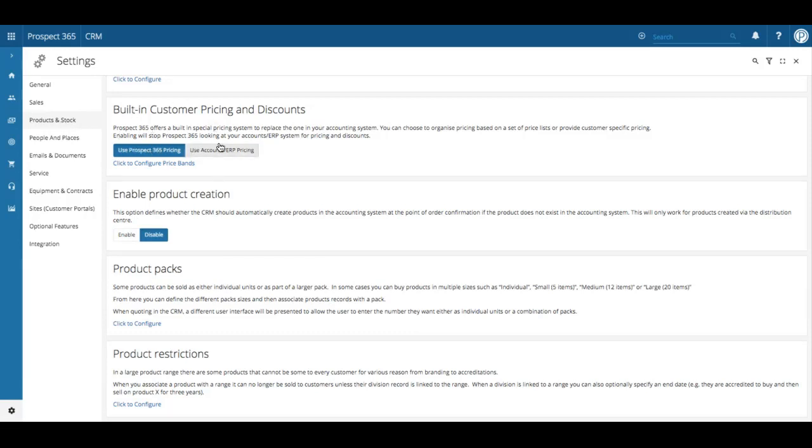Within here, we have our built-in customer pricing and discounts. By default, this option will be set to use accounts or ERP pricing. To use the CRM built-in special pricing, just click on the Use Prospect 365 Pricing button. Once you've turned this on, you will then be able to click to configure price bands.